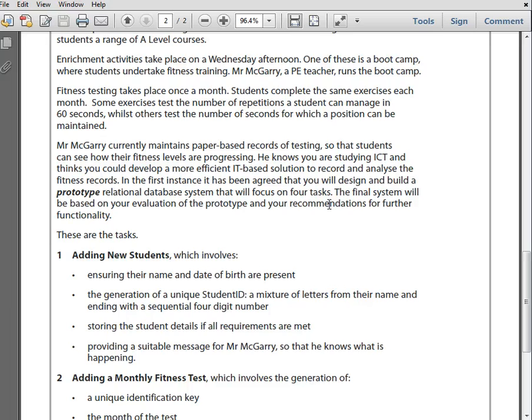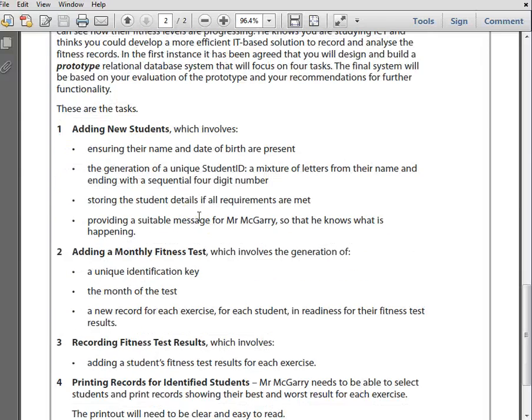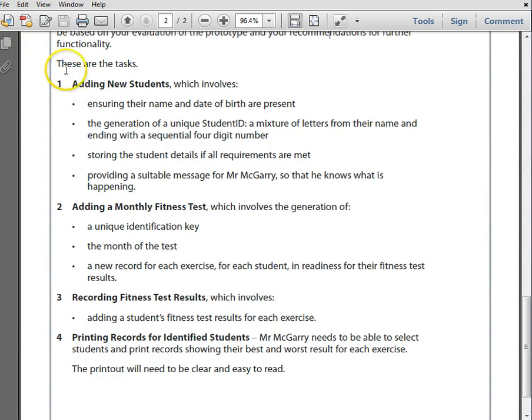This is where you've got to come up with different ideas for what you think and how it can be made easier to use. And then you need to look at who you're going to target it at, whether it's the adult users, or you want the students to actually get involved and enter their data themselves. We'll split this up into the 4 tasks, and there'll be separate videos for each of these.